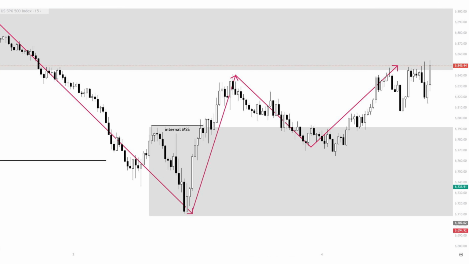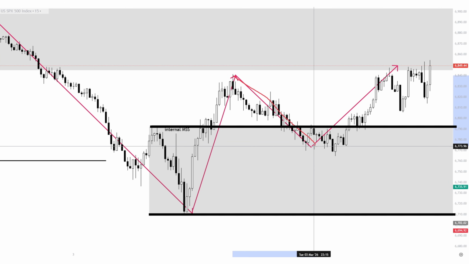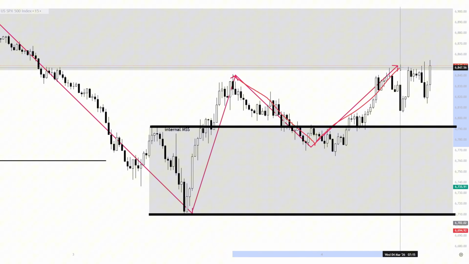But I keep pointing out that this uptrend is on a low time frame, so this might just be a pullback to the upside if we were to look at it from a high time frame perspective. Now we saw on the higher time frame how this short-term uptrend created this demand, and it's exactly on this demand where the market pulls back into, then respects with a bounce to the upside.